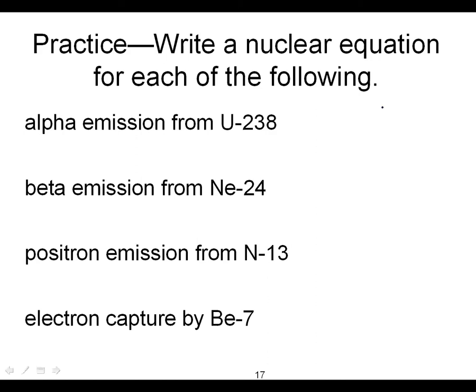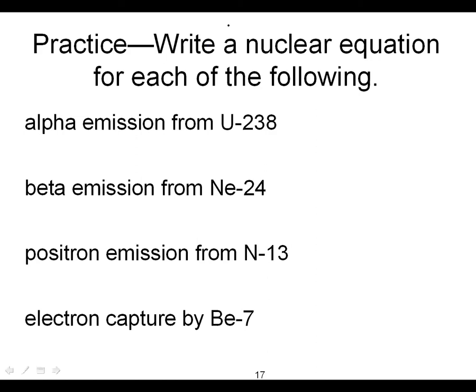So here are a few examples. If you like, you could pause the video and take a second or two to try it, and then we'll talk about it here. Okay, so hopefully you paused the video and gave this a shot yourself. If not, pause it now and come back. So let's take a look at this.